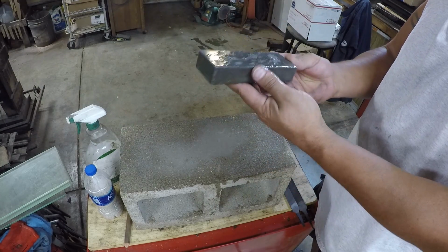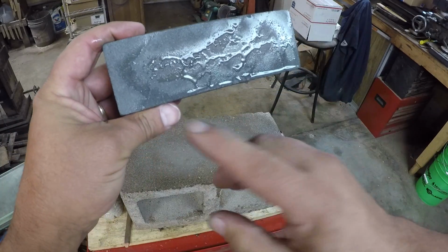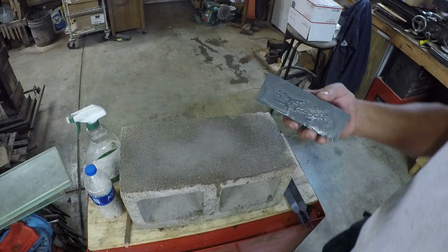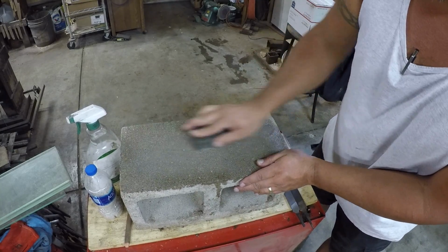So what we've got here, you can kind of see the ends are starting to wear away the pencil, but not really a whole lot yet. It is feeling pretty good. We'll give it another little bit, and then we'll do a scratch test on it.